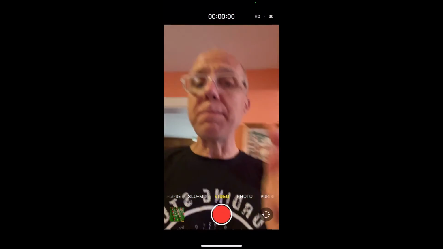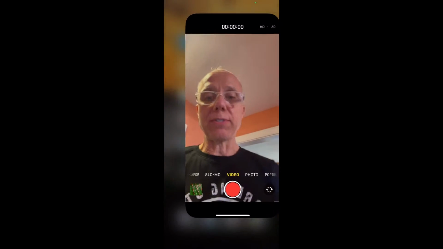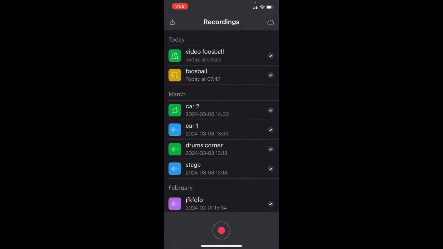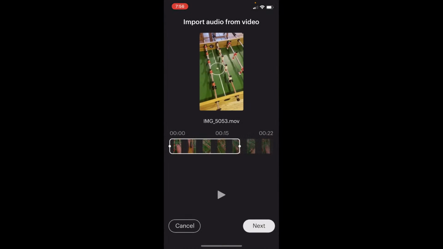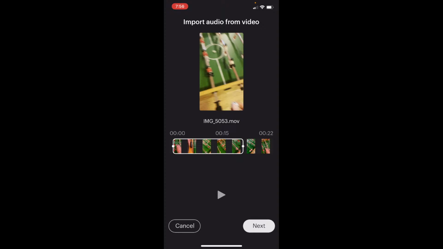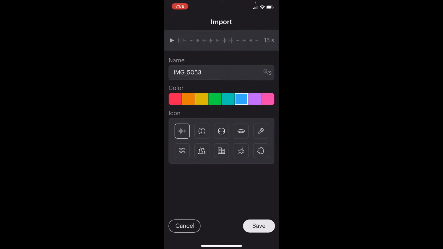I can take that video over and import it into the app, and we'll see if it pulls the sound out of it. So come on over to the app, hit this top left button, and you can say import video. And there's the video I just did. And I was pretty quick about it, but let's just see. If I press play on this, we'll see where it starts. So I probably want it a little closer to that start. There you go. So now I'll just use that much of it and import it in. And wow, that's fast. So then you can press play up here at the top and see what you imported.